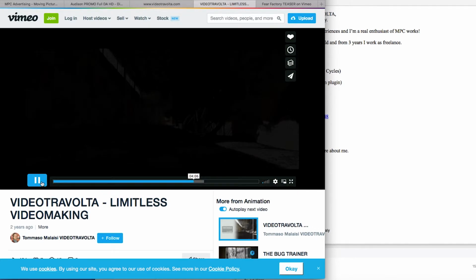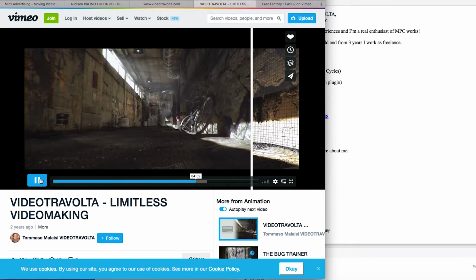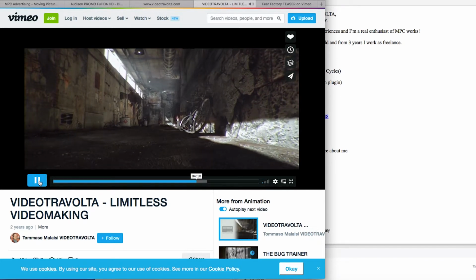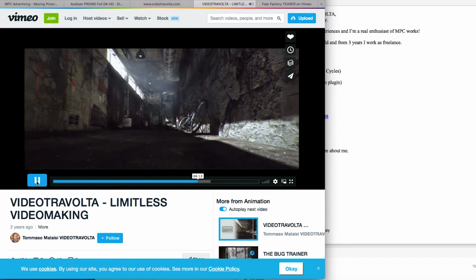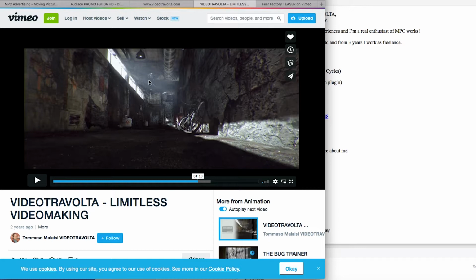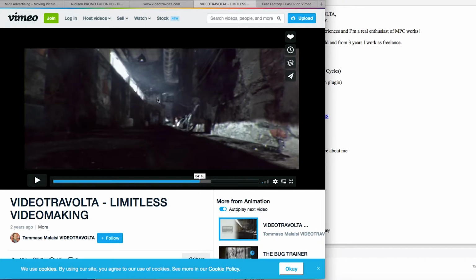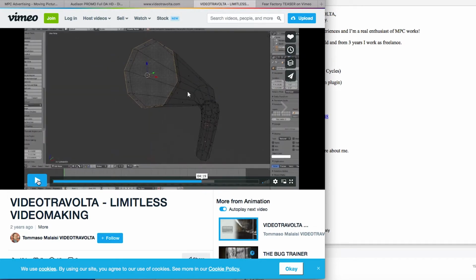I modeled pretty much everything, UV and texturing. I took some textures from the web, of course, but I did pretty much everything. Passed the camera in Nuke, and it's this animation on a simplified version of this environment in Nuke, and composited the stock footage particles for the debris and the other particles.